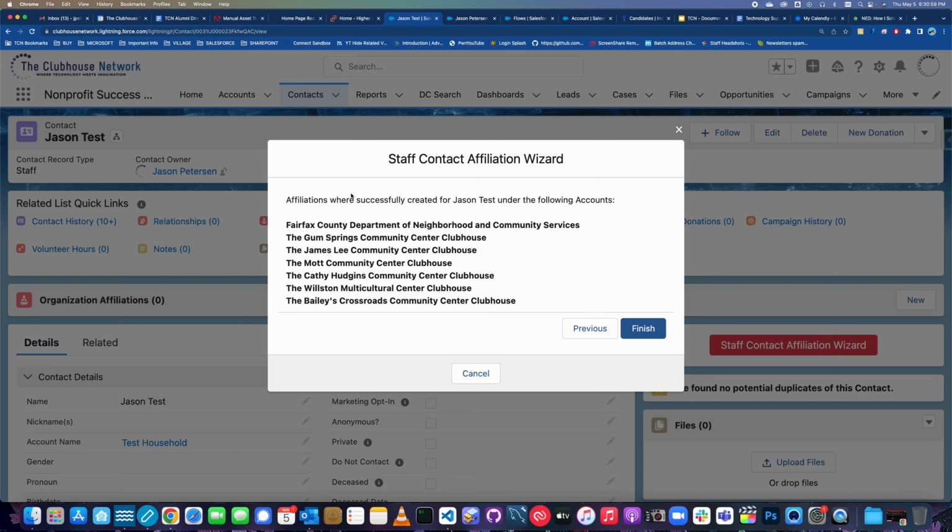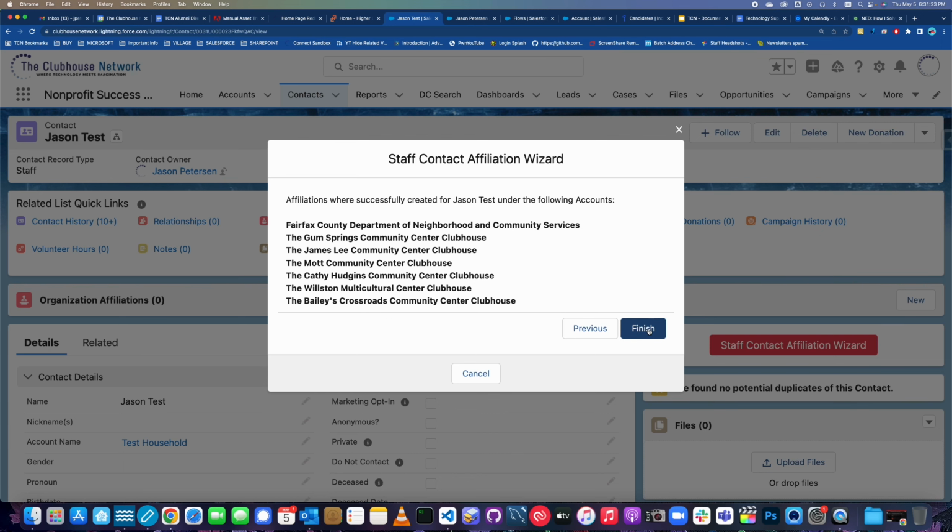Affiliations were successfully created for the staff person under the following accounts. So we can see here that I created 7 affiliations. Fairfax County has 6 clubhouses underneath of it, so it's created one for the host org, and then it's created affiliations for every clubhouse underneath of that host org.